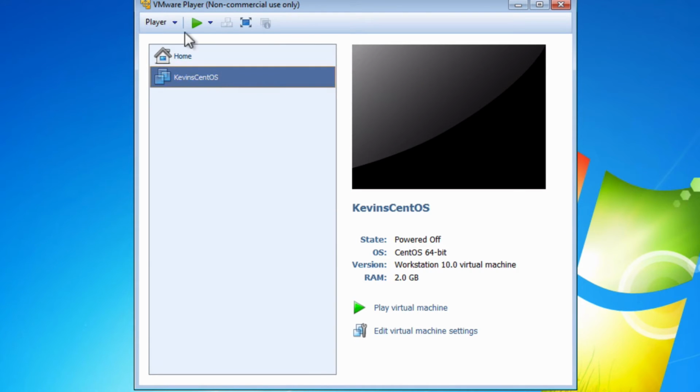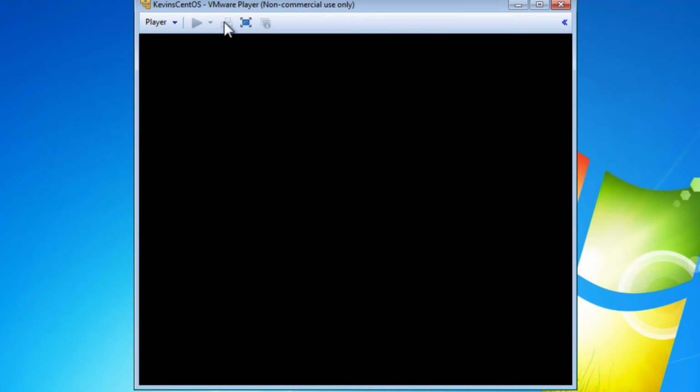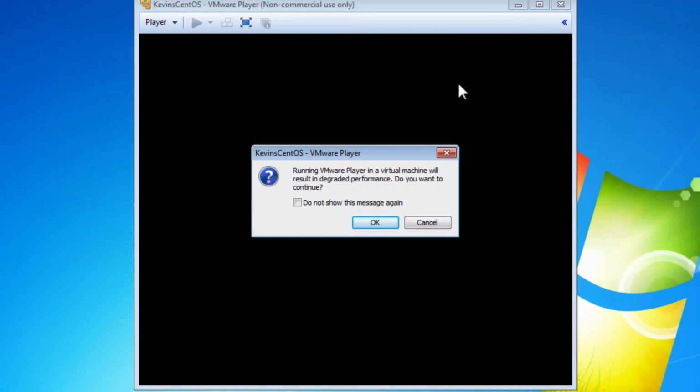And now we can go ahead and click Play for the VM. Now this is going to give me something that you're probably not going to get. What this is saying is that this whole environment that I'm showing you, I'm actually on a Macintosh, and I'm virtualizing this Windows 7 environment.